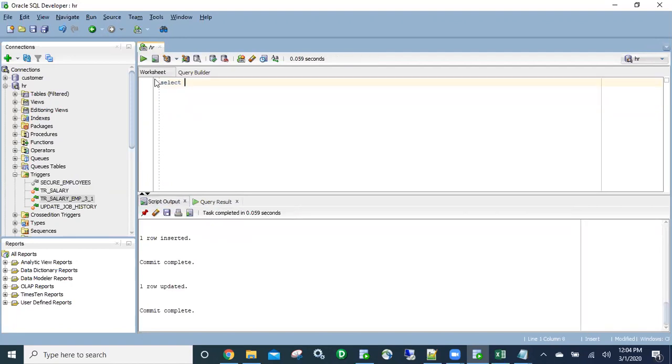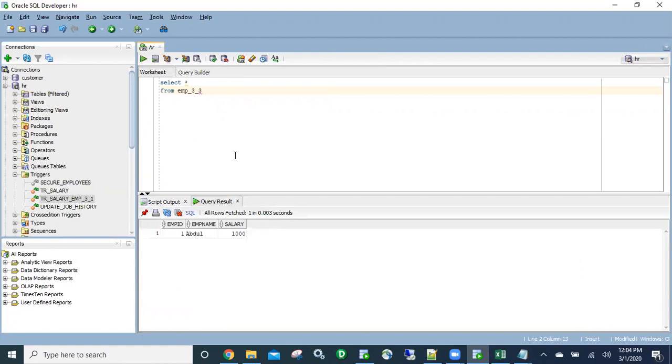Okay, let me do select star from emp_3_3 and execute it. Okay, now I'm going to create an audit table. Create table emp_audit.